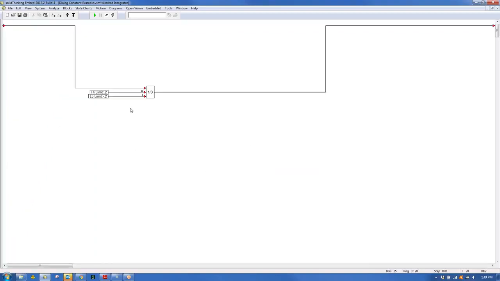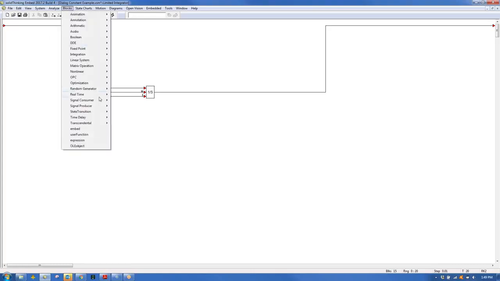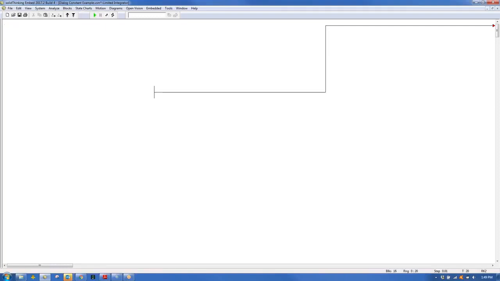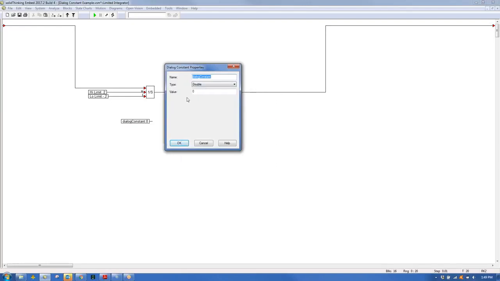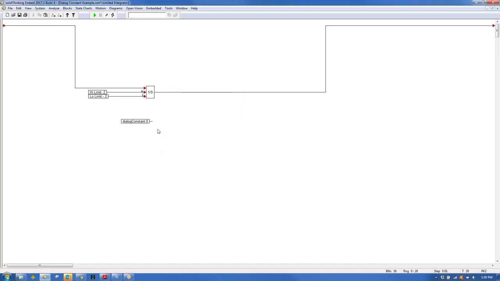And what I've done here, instead of actually entering in constant values, I'm using one special block here. This is called a dialog constant. It's under signal producer, dialog constant. And what you do in a dialog constant block is you give it a name, and you give it a default or baseline value, and you can give it a type, but it's the name and the default value that matter.